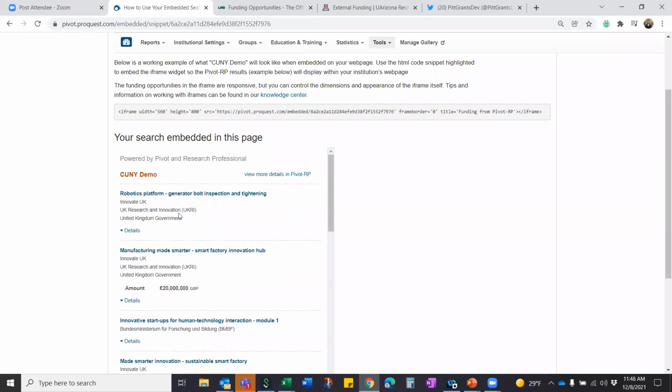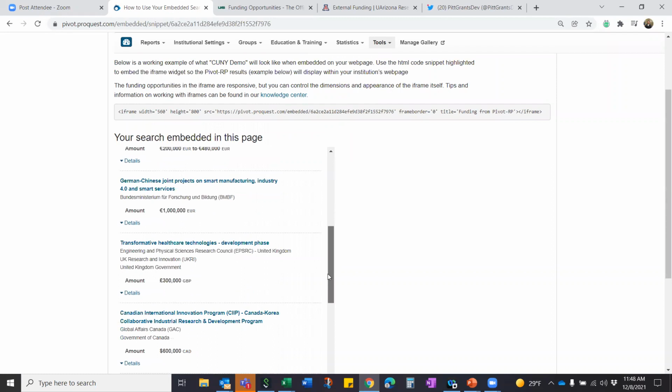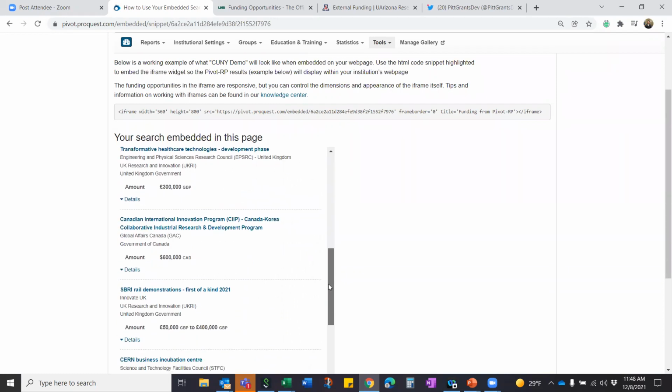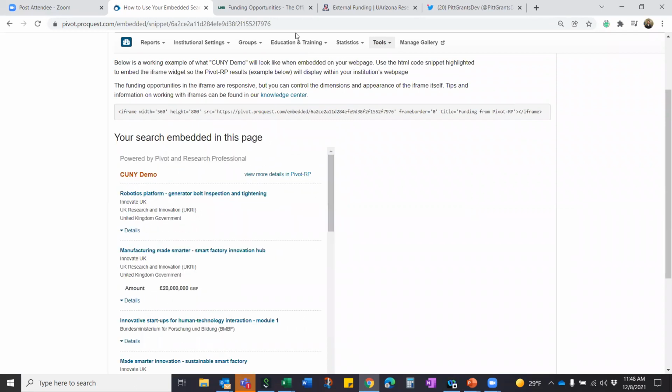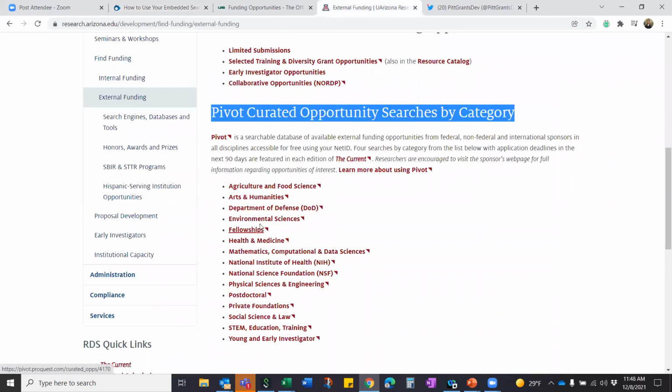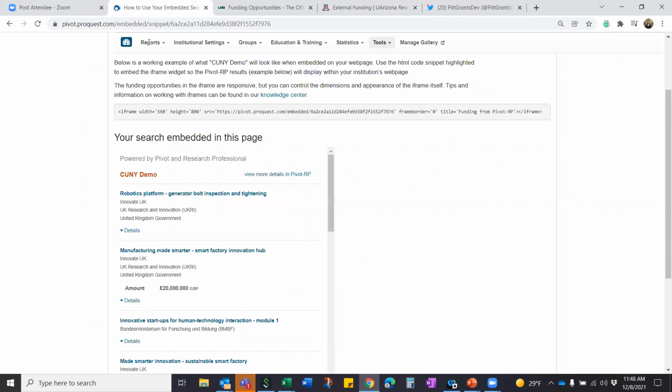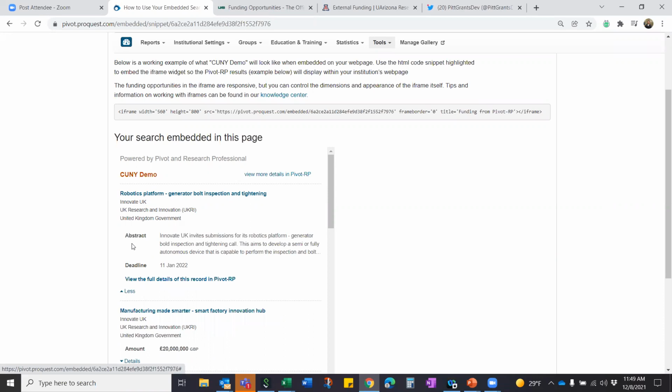It's going to have some opportunities listed. You can scroll down. This is all going to be active on your page also. And it gives you, unlike the static link that we looked at for University of Arizona, this one affords your users who come to it a specific functionality. For each opportunity, they can expand that. They can click on details and it blows up a little bit.